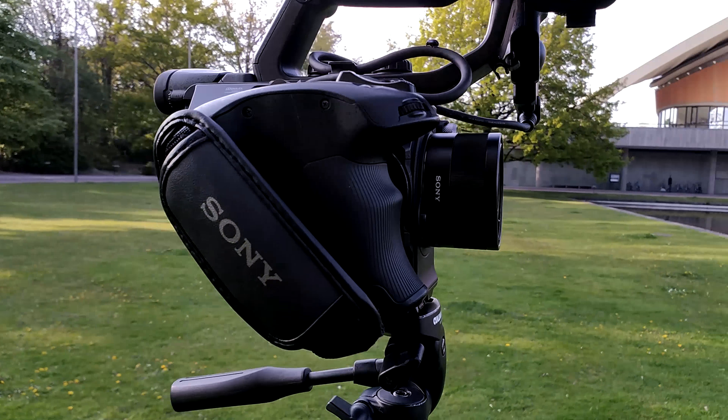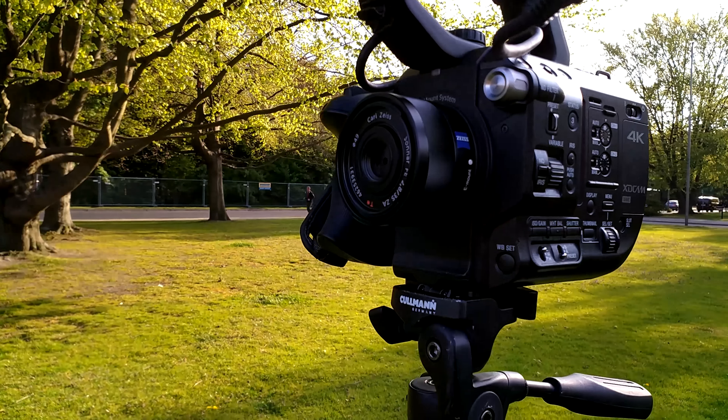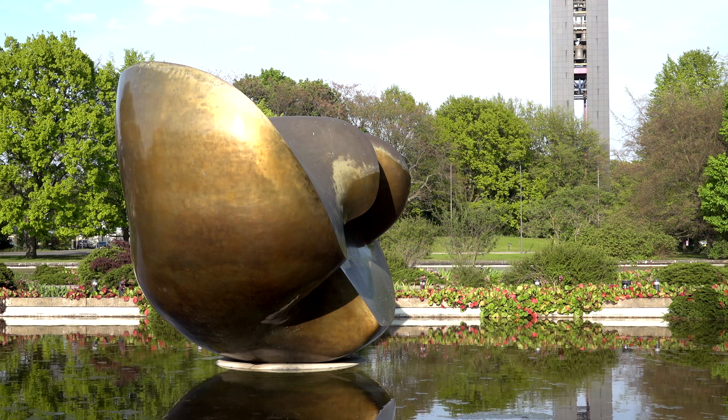I'm going to demonstrate this by placing myself in front of the picture. It's a beautiful 35 millimeter lens which equals more or less a 50 millimeter — a really nice and interesting choice for cinema shots. I'm moving closer to demonstrate how the autofocus reacts to movements in front of the camera. The whole lens is very compact and extremely light. I'm already a big fan of this lens.